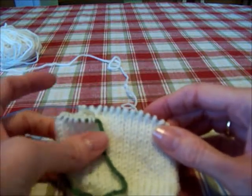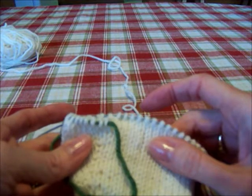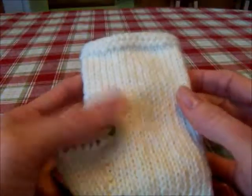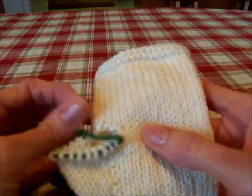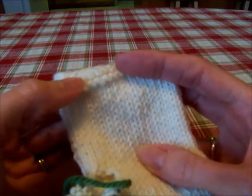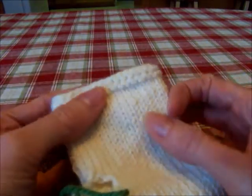And then we'll come back and we'll pick up these stitches to place the thumb. I'm going to turn the camera off and I'll see you in a few minutes. Hi, I'm back. I'm ready to pick up the stitches for my thumb. I knitted up my 2½ inches and then I purled around, I knit around, and then I purled around and cast it off.